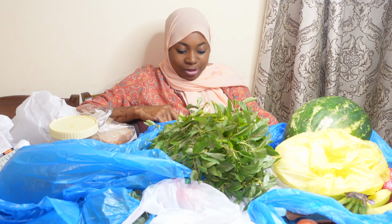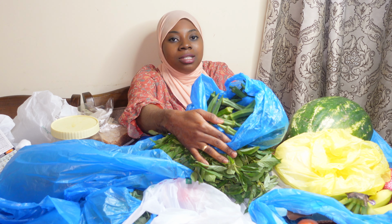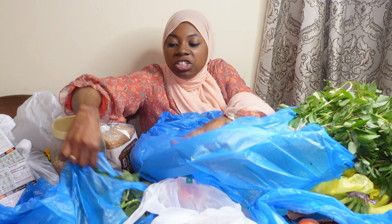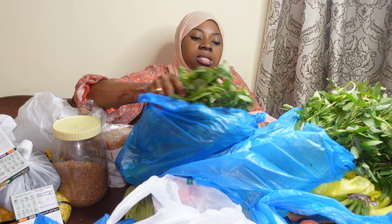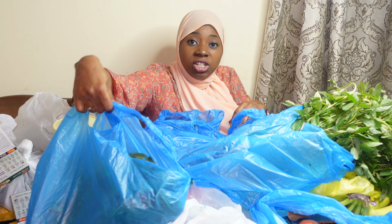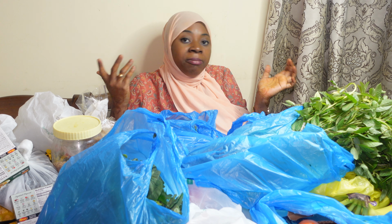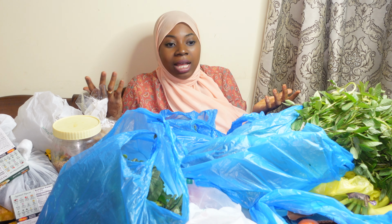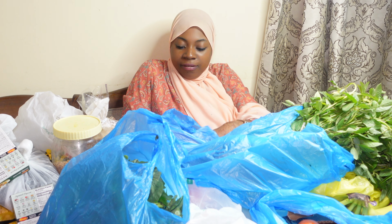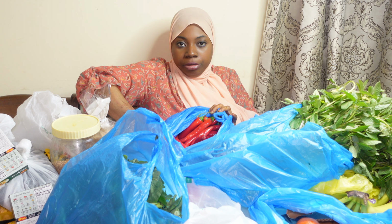Jute leaf, for those that don't know. Also, I have okra. I plan to make some ila alasepo with this and some prawns. I also got efo vegetable. This is for efo riro. Yeah, I'll be cooking all this. I'll be cooking them in batches, in large bulk, and storing them in my freezer, so that way I don't get weighed down and I can have time for other things during Ramadan, like my ibadah, my salat and all of the likes. I also have kids to take care of, so I can't spend all day in the kitchen cooking. I also have pepper, this long chili pepper here. I also got this in a very large bulk.